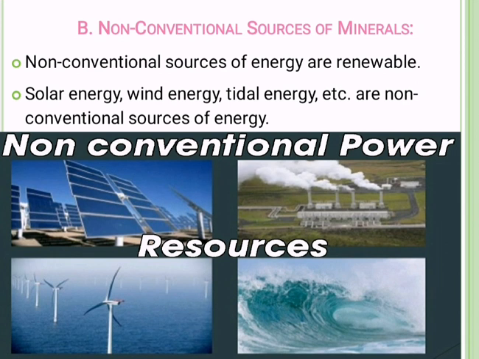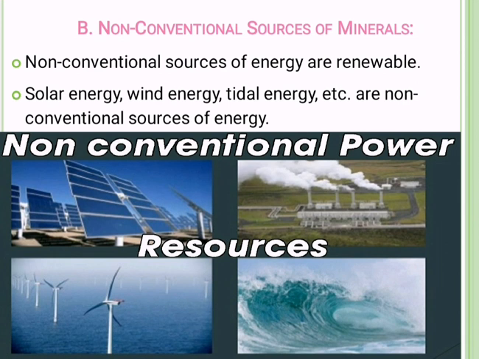So non-conventional means at present we are not utilizing such resources at their full strength. That means now we are using solar energy, but we have a lot of solar energy, and at its full strength we are not utilizing it due to technical problems. Or the wind energy, in some parts we are utilizing solar energy, wind energy or tidal energy, but at its full strength we are not utilizing.